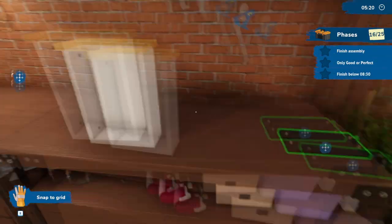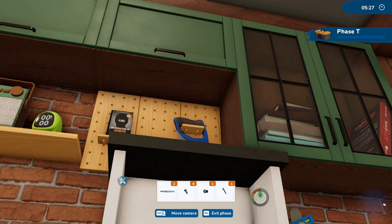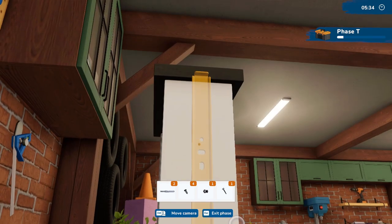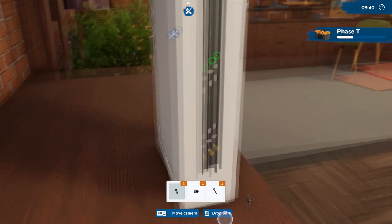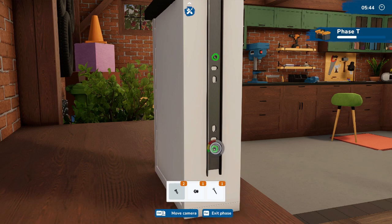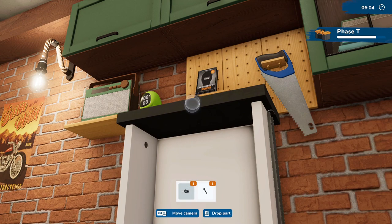There's the backing right here — put that in, take that, put that on top. Screw this in. Nice. Okay, now we're going to put these side things in. We need a screw — there we go. Drop the screw so we can screw it in right now. I think it's important to screw it in now and then do it one side at a time rather than going back and forth. Okay, nice. Now we need to put the thing on the top — like that. Nice.